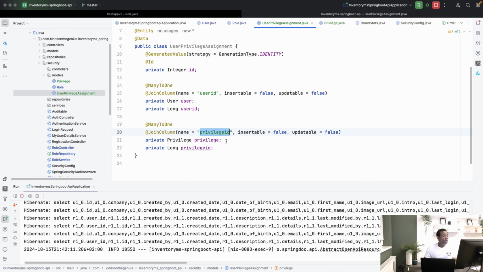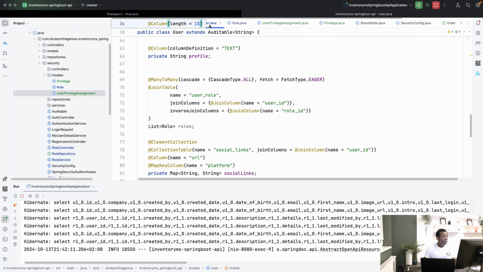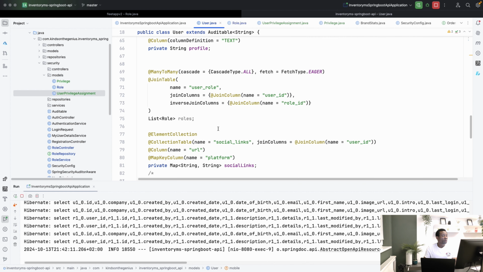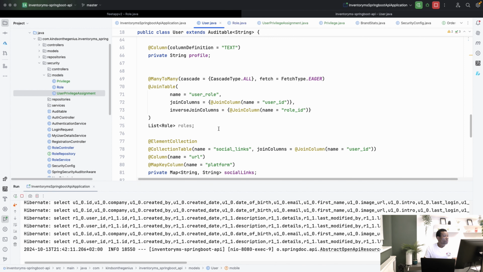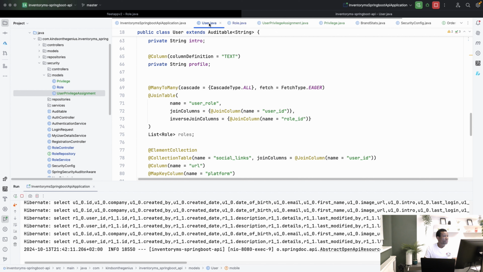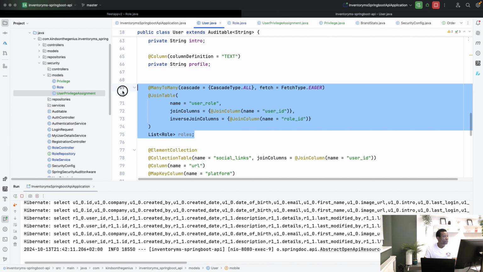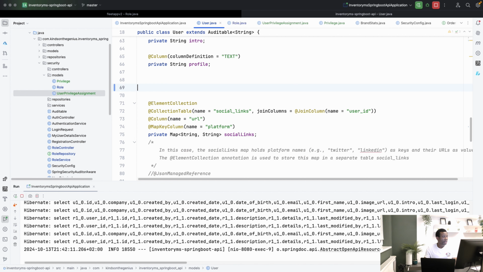So now we are going to create the one-to-many part of the relationship. So we are going to go to user. Here in users, we can now fetch, let's see. You can see that we have this user, we have roles. We are going to remove this user roles here. Actually, it's going to be a one-to-many, and it's going to be mapped by user, right?